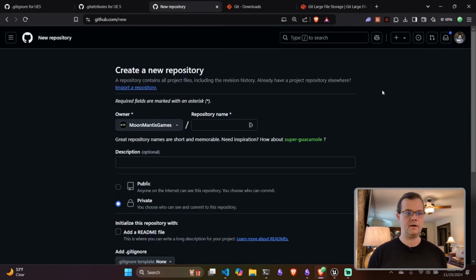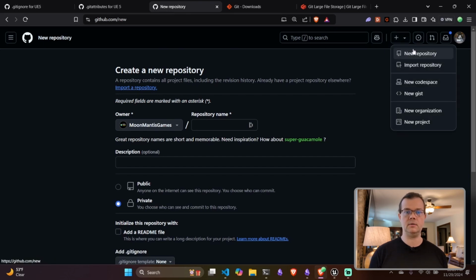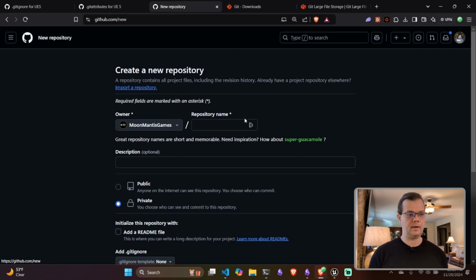Now, I'm over here on GitHub. I've already got the page up. To get here, all you have to do when you've logged into GitHub, you'll see at the bar at the top here, there's create new, you hit new repository. And that brings up exactly the screen that you're looking at. You can choose an owner. In this case, I'm going to put it in the studio GitHub instead of my personal one.